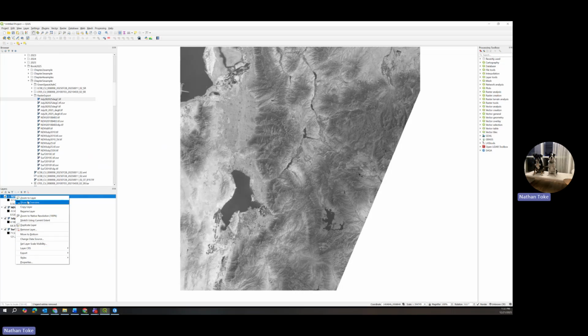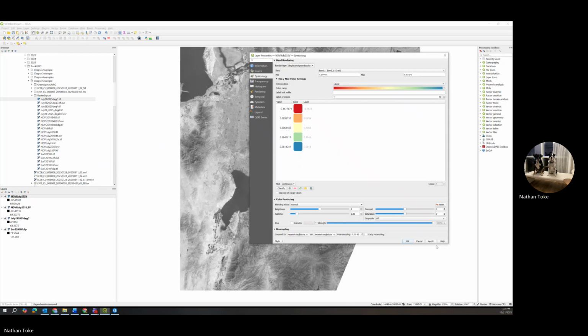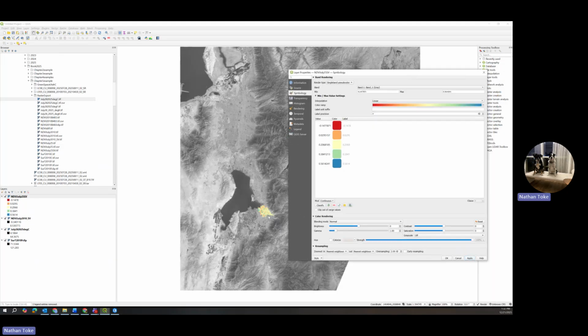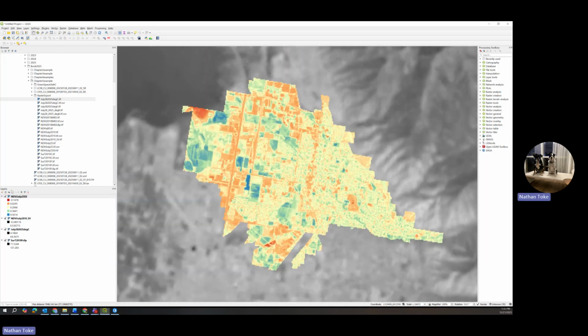And so, working in another GIS program is all about getting used to how to deal with things. So symbology, single band, pseudo color. So now I'm looking at NDVI. So if I press apply to that, we get a different color scheme. Okay, let's zoom in and see how that looks.